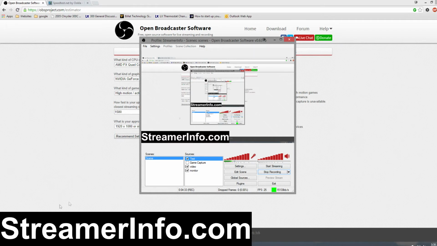Now what you're seeing is that it's going to be down here on the bottom left. Now on your monitor you're not going to be seeing that. You're only going to be seeing that here in OBS, so keep that in mind. That's how streamers get those cool overlays that they want to do. You can also do it with your webcam, which is pretty cool. But that's pretty much the settings here. Pretty simple to do.